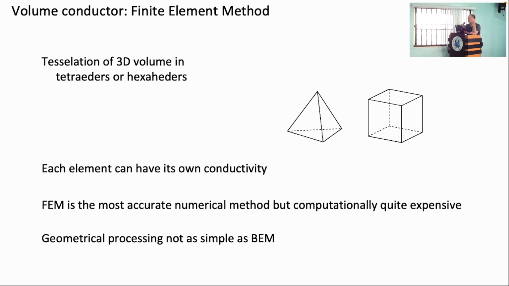So I would say that in most cases, the boundary element method is good enough. But if you have very specific cases, for example, if you have patients with a brain lesion, where part of the tissue is lesioned and is replaced by blood or by CSF, then that is something that you have to take into account. And in that case, you would have to use a finite element model, because the boundary element model does not allow for modeling it at such a level of detail.